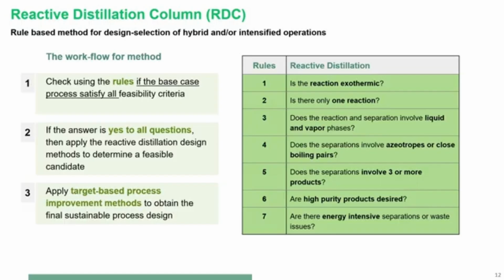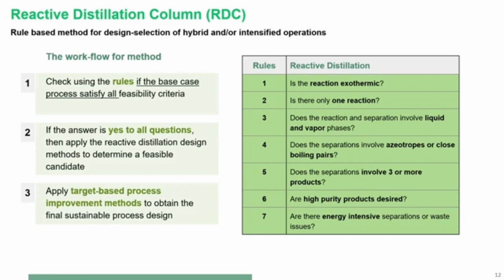Reactive distillation is a chemical process that combines the unit operations of reaction and distillation into a single step, in order to simultaneously convert the reactants into products and separate the reaction products from the reactants. In reactive distillation, a chemical reaction takes place in a distillation column, where the reactants are continuously fed into the column, and the products are continuously removed.